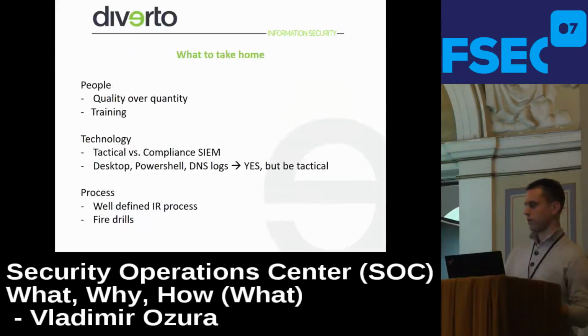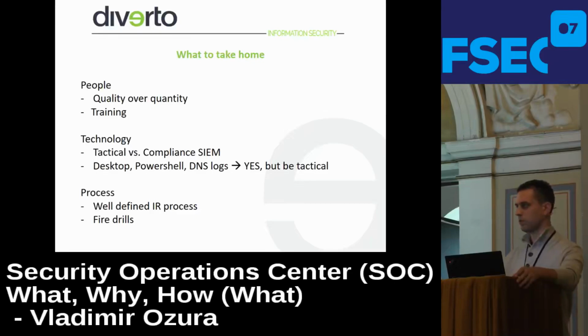So what I want you to take home today in terms of people: look for quality, not only quantity. Quality is the one, look for experts. They will help mature your SOC. They will help you get your SOC up and running if you don't have it already. And make sure you use them to train your people. Training is important for your SOC people.